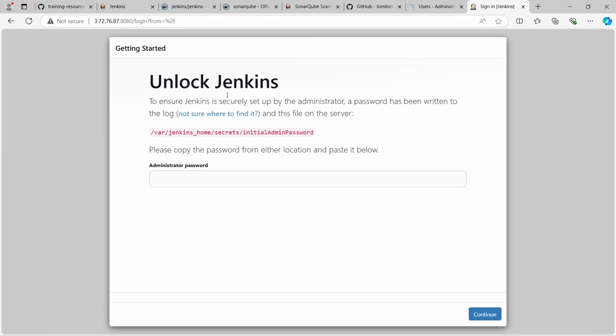Before you can get started with Jenkins, you need to be able to unlock it, right? Jenkins would require you to have an administrator password. However, this administrator password is inside of the container itself. So that means that we need to be able to access the container, or access the server or anywhere you have Jenkins installed, to retrieve that admin password. So I'll go ahead to do that.